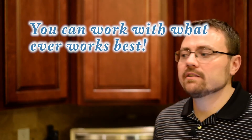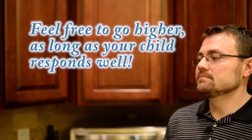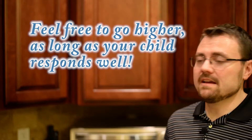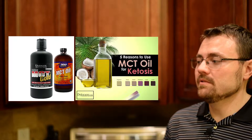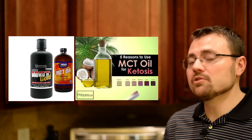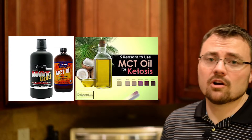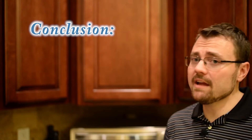Our dietitian was very strict on that. We started off with 30 grams and our son took to it pretty well, but after a while we could tell that going above 30 grams meant he was having a pretty bad day — we connected that to the MCT oil. So please take baby steps with MCT oil. It boosts ketones because it skips a lot of digestion and goes straight to energy absorption, essentially cutting in line in front of carbohydrates when it starts to burn — so you get a boost of ketones.